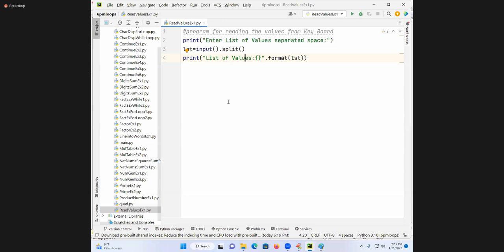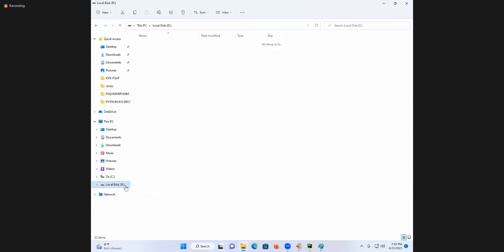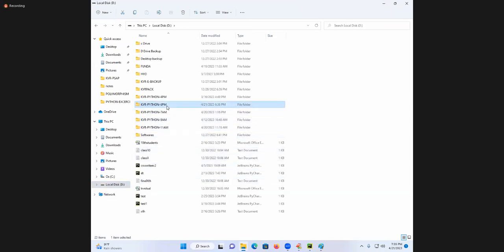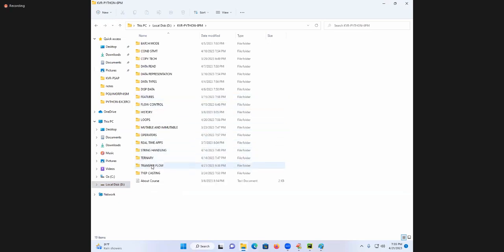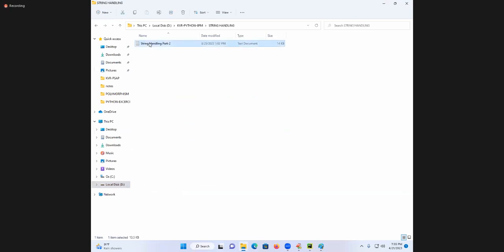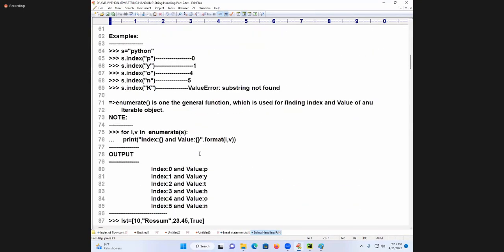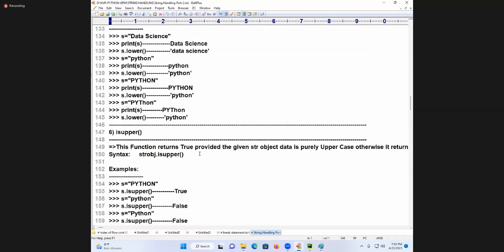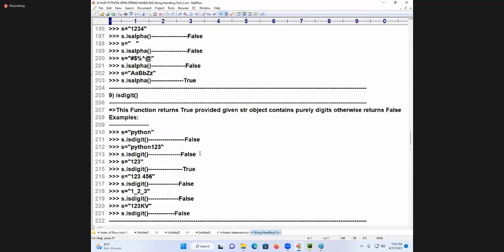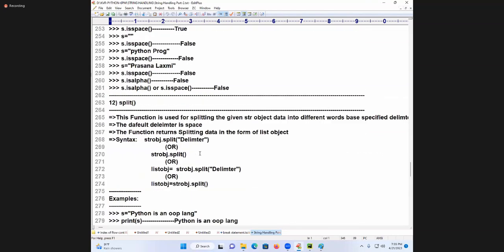Without reading notes, you will get this type of doubts only. So I will open the split function for Venkatram's purpose. Under string handling, I already showed it two to three times, because without reading the subject, we cannot understand. Once you get a doubt now, further you will get so many doubts.